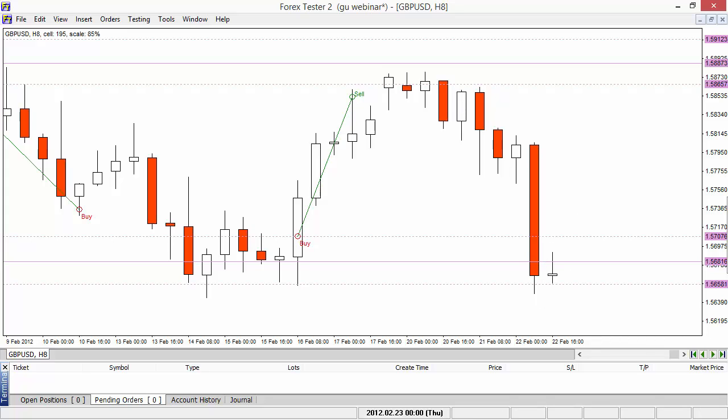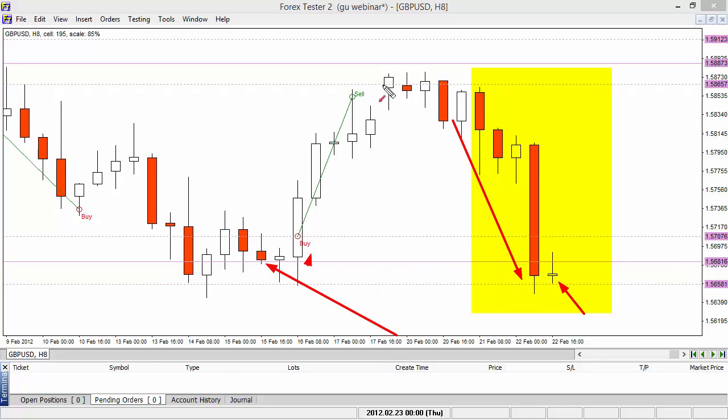So this setup looks decent. We got a nice strong preceding trend. So we got sellers heading into an area of resistance, and at that area of resistance, they just stall. And we get this candle here. Now this candle is definitely suggesting that buyers are fighting back. It's forming on top of a support area, and that support area held quite nicely. It actually gave us a trade on the way up.